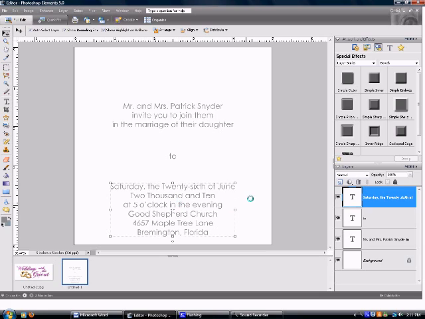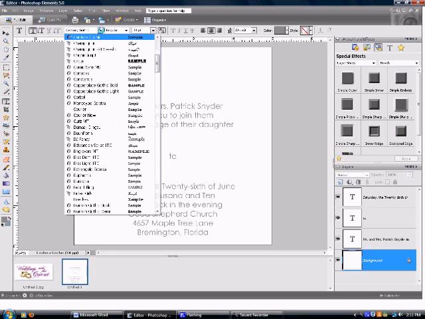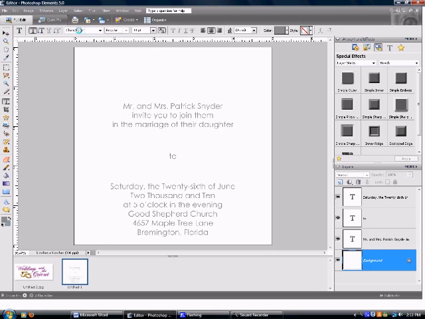Okay, now I want to do the text. And we're going to use a different font for the text. We are going to use this pretty one. I got Champignon. I got this off of dafonts.com for free. And we want it to be orange because her colors are bright orange and yellow and red. It's going to be a tropical theme, which is why we're doing a hibiscus. And I want this one to be bigger. I want it like 24. We'll see how it is. I can always change it later.